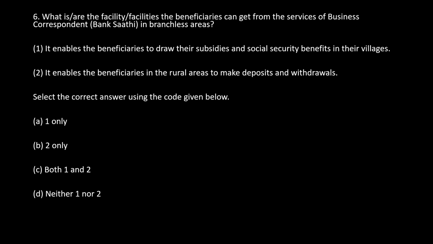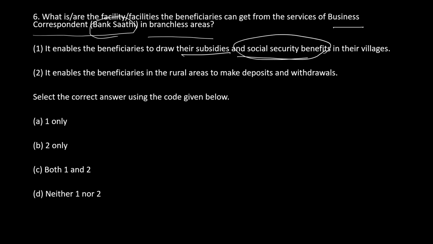Which facilities can the beneficiaries get from the services of the business correspondent Bank Sathi in the branchless area? So Bank Sathi has been started by the government to provide the services in the villages also. First option is it enables the beneficiaries to draw their subsidies and social security benefits even in the villages. Correct. It enables the beneficiaries in rural areas to make deposits and withdrawals easily.